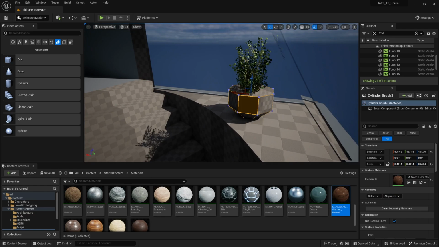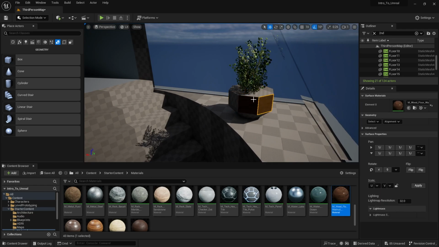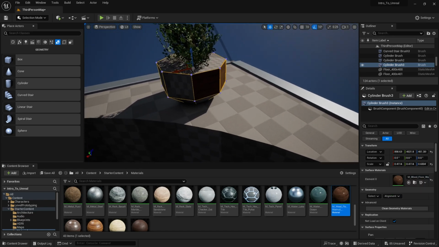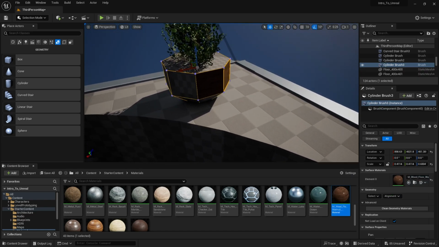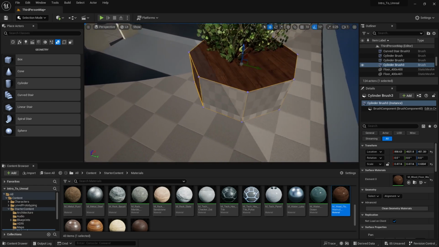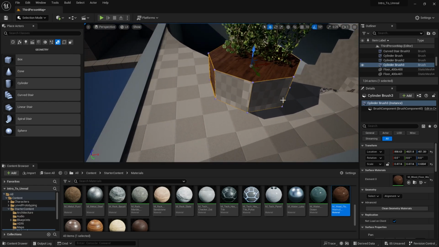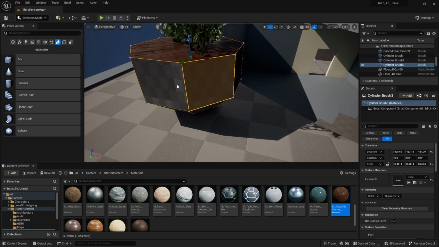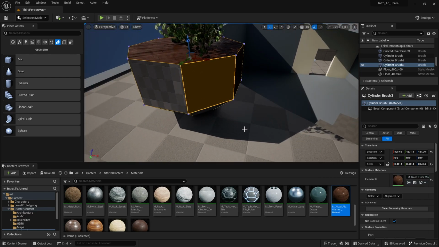Remember that if you attempt to drag a material onto the mesh, each side of the BSP brush faces is treated like its own little object, so you have to drag that material onto each and every face individually, as we did in the last video. So here we go, let's just slap the wood onto each face. Bing, bang, boom. It's being a little bit finicky with me. There we go.